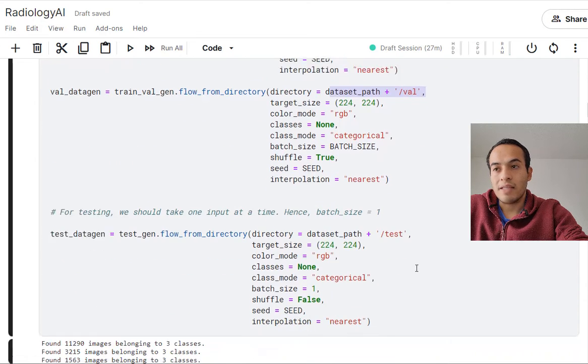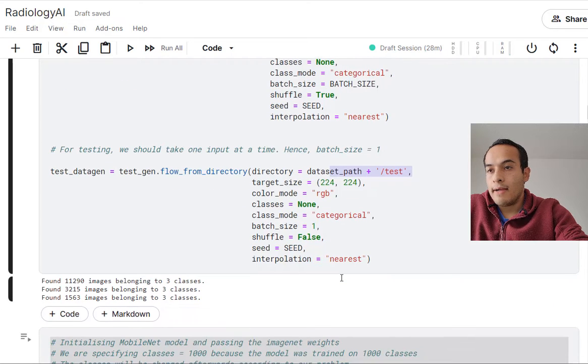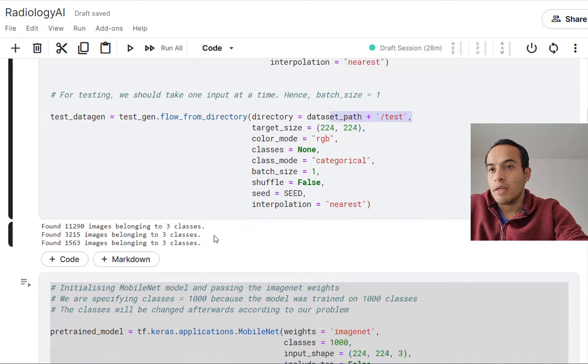We're going to have also a test data generator, which is in this path, and for this the batch size is going to be 1 because we need to take only one input at a time. This is telling us the number of images belonging to the classes that we have on the training set, validation set, and test set.